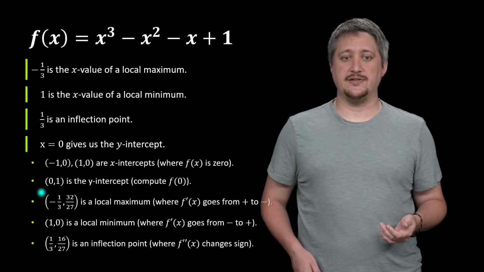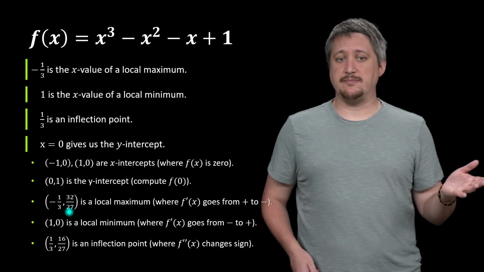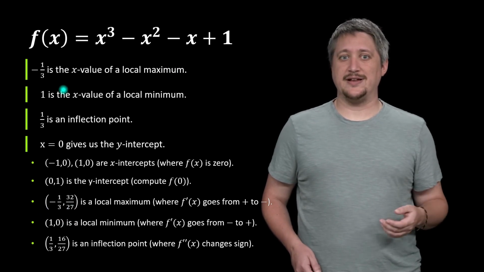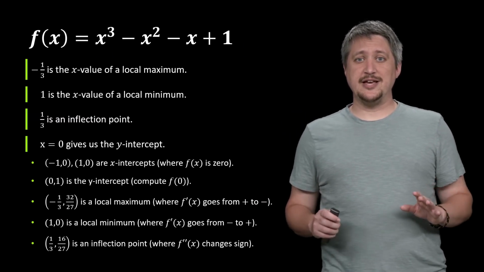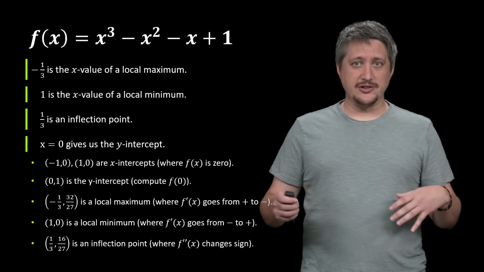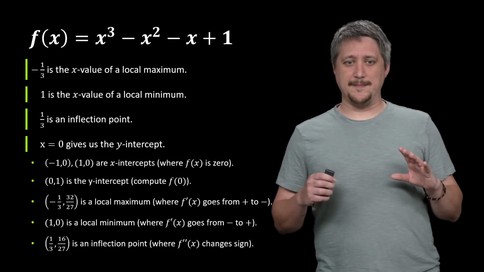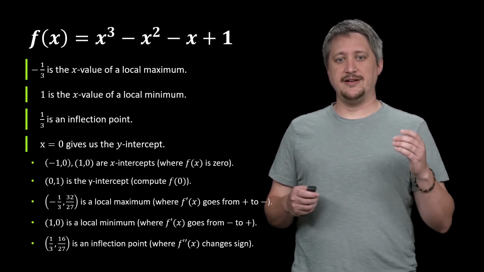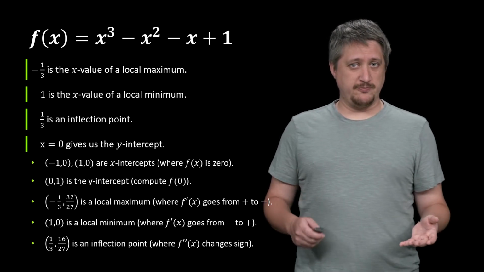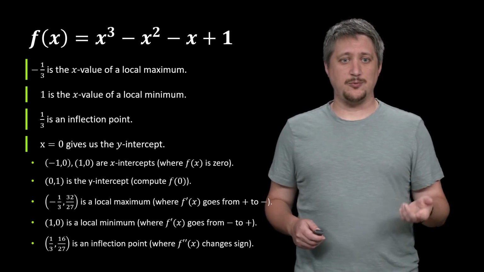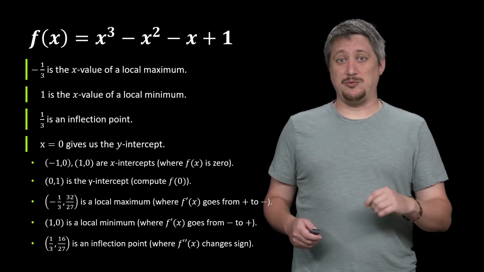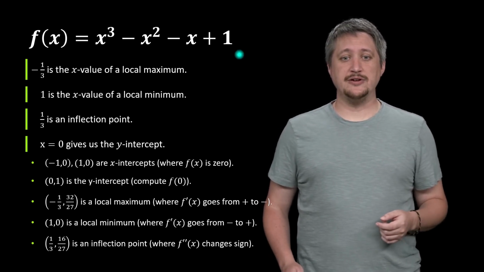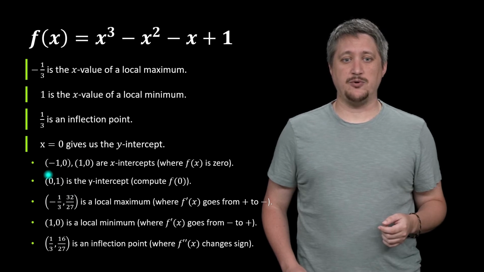Okay, so I'd plug in, say, -1/3, and that would get me 32/27 as the y value if I plugged it in here. Again, the specifics of the actual calculations aren't the important part. The important part here is that we found which x values were important, right? The 1, -1, -1/3, +1/3. Then we want 0 to get the y-intercept, and we plugged in all of those things and got all of these points, okay?